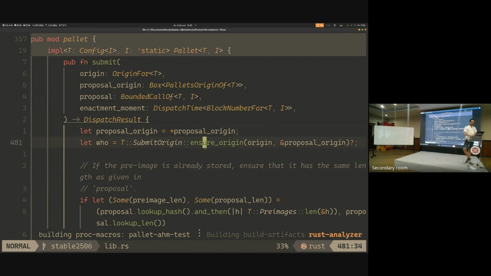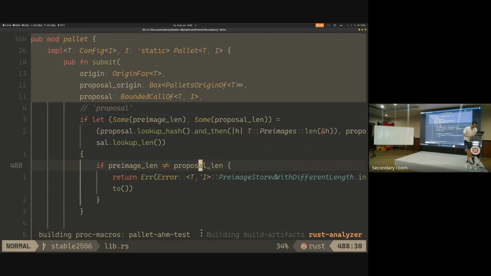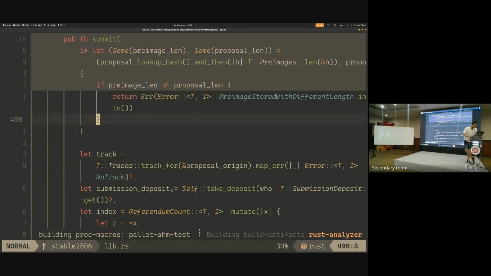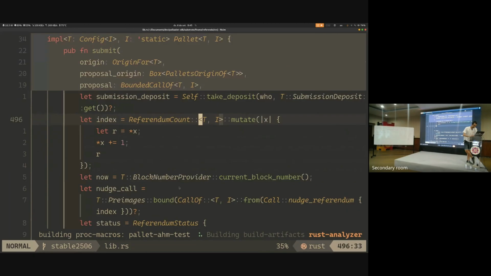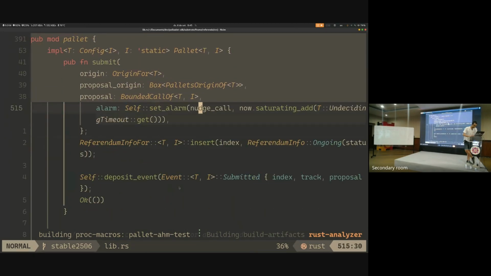So first of all, they ensure that the origin, so we are someone that signed it, okay? And take deposit. This is probably abstracted in a different, yeah, this is probably here.